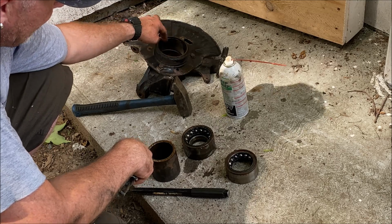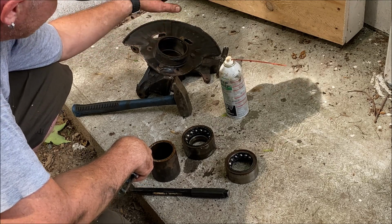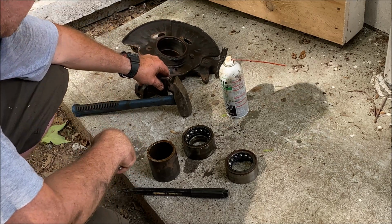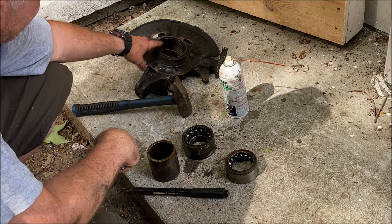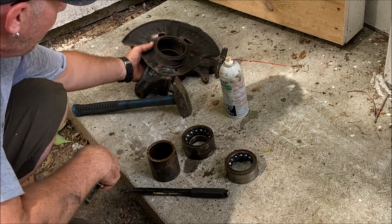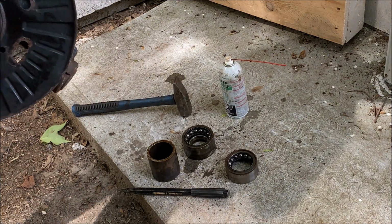And now this is the end it came out. This is the end the spring was on, the C-clip is on. So this is the end the bearing is going to push in. So I'm just going to put this back on the press. I'm going to put the new bearing in there. I'm going to then push it down until it seats against the bottom. There's a lip on the bottom.